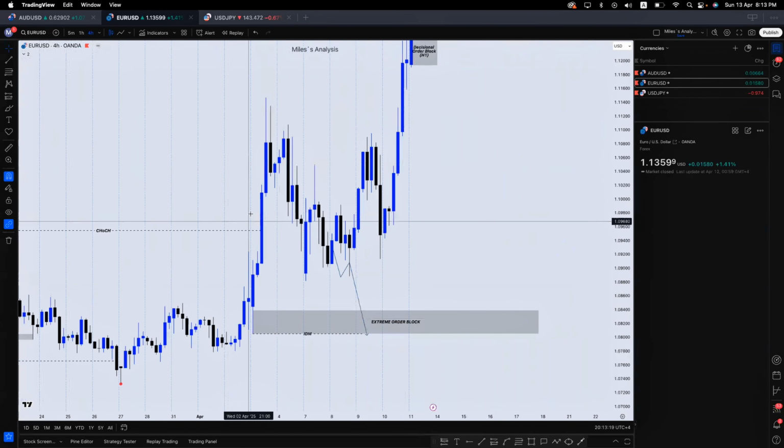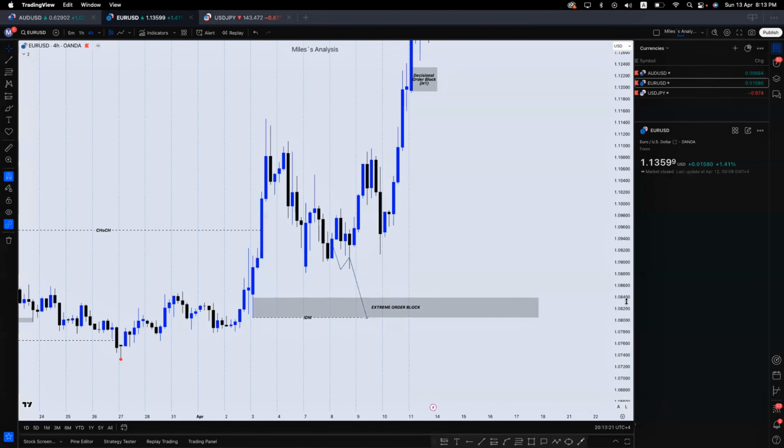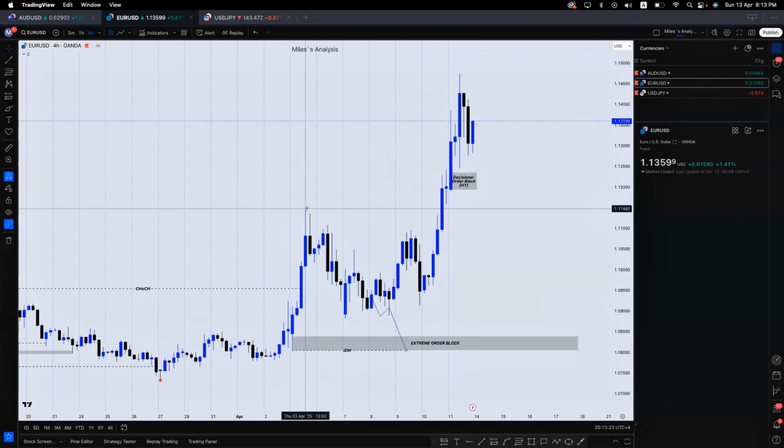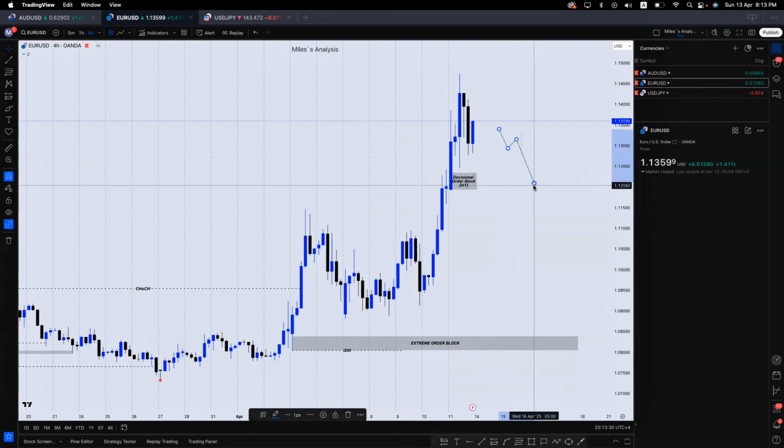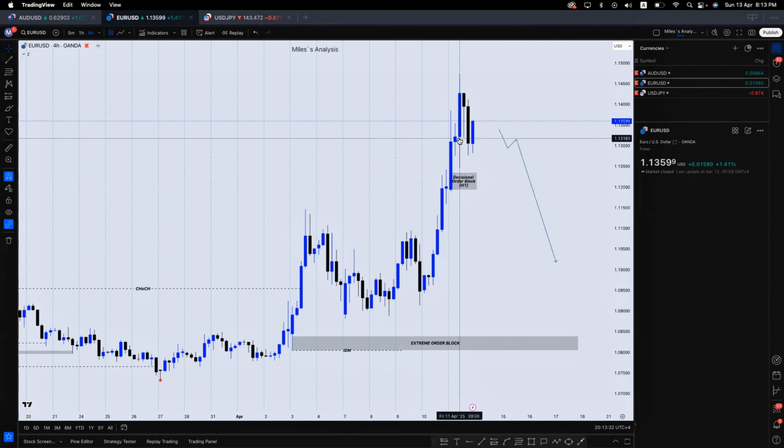But anyways, price continued with this bullish push without mitigating any inducement. So this is not a breakout structure because there is no inducement mitigated at this point. So on H4, I'm still looking for short. Price is bullish, as you can see, but I'm anticipating a bearish complex pullback to be coming soon, so that price can take out all these imbalances which are left unmitigated, and eventually this extreme order block.